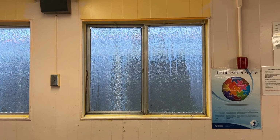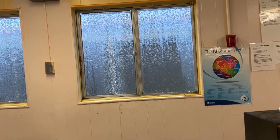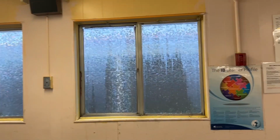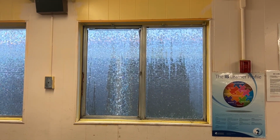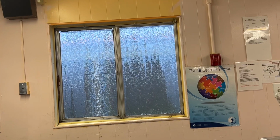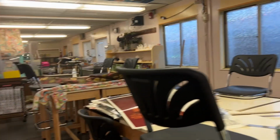This is some window cling on the window. I got something from Amazon because I got tired of buying blinds because they kept tearing up. I guess because they were cheap, I don't know. But I got this window cling, and I put the window cling on the windows, and that prevented me from having to buy blinds, and it also would send rainbows through the classroom when it was kind of bright outside. So I kind of enjoyed that.